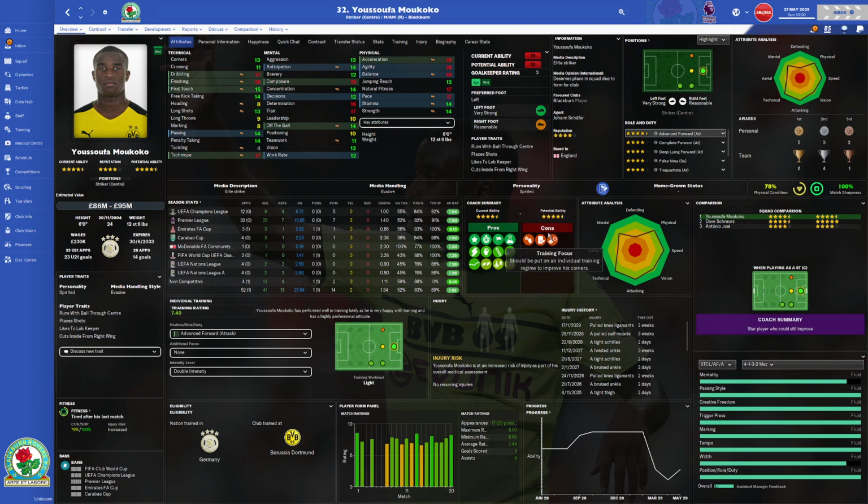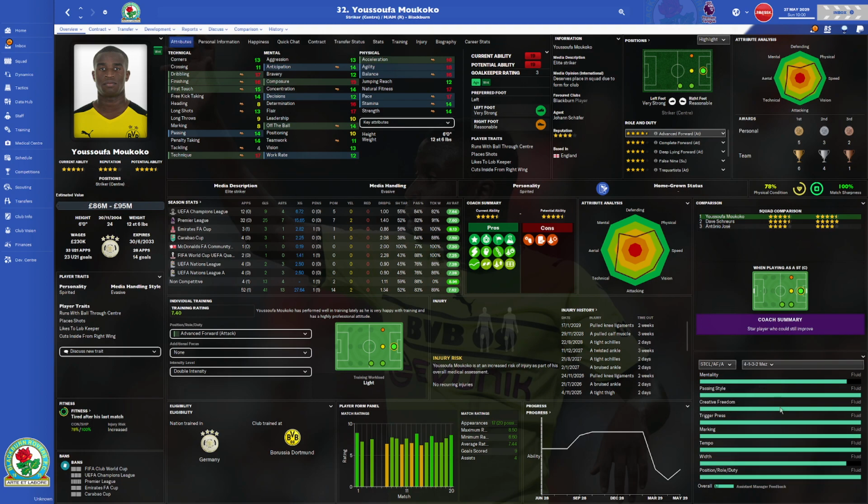Training focus. He'd rather be training his corners. Yeah, I don't think we're really fussed about that sort of thing. But as we can see in the pros, he's got an absolute mountain of them. Coach's summary here, he's a star player that could still improve, so that's quite good news. And he is top of the squad for the strikers.